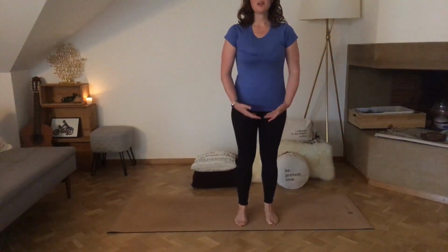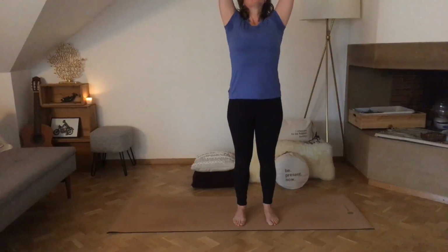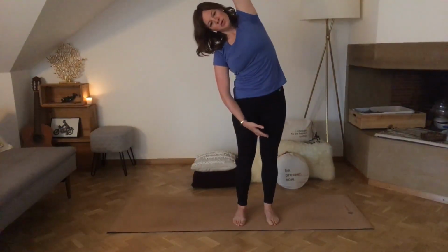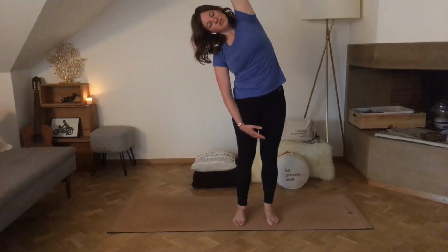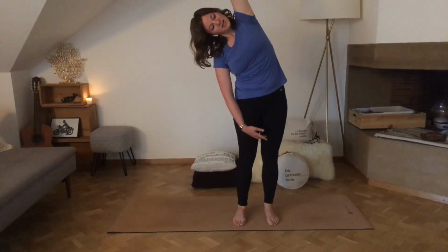When you're ready here, take an inhale, lift your arms up. And exhale, coming off to the side into a gentle crescent moon, which is what the moon will be doing in the next few days, gently, slowly waxing into a crescent.